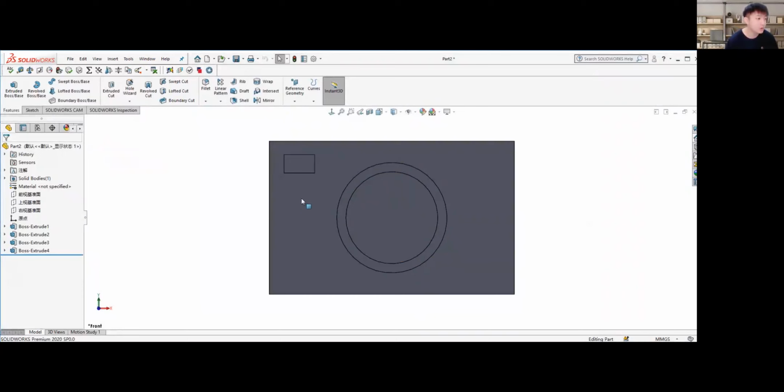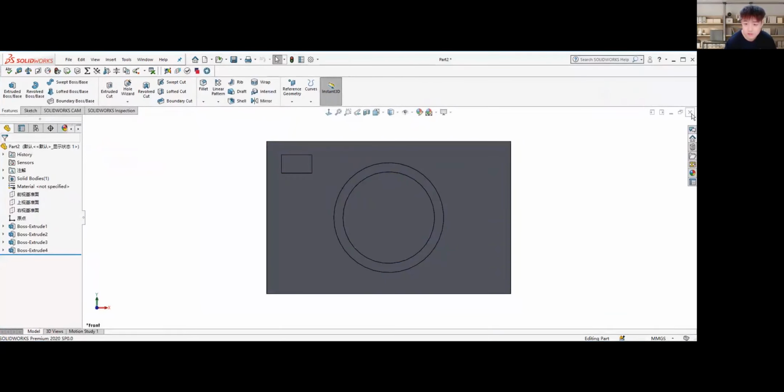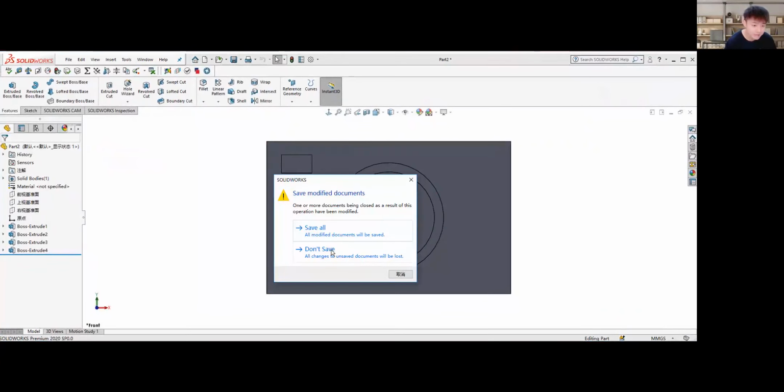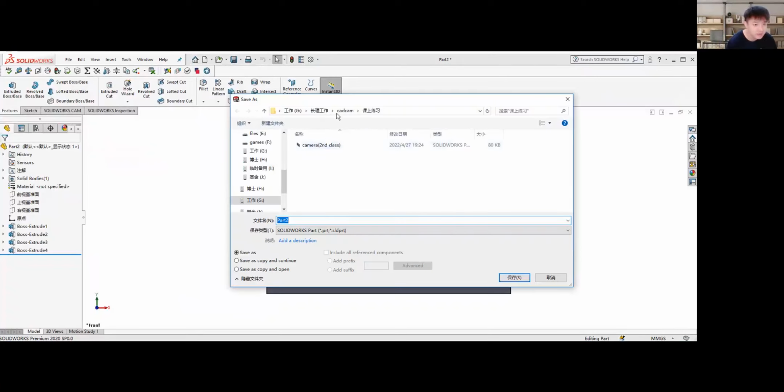We are going to learn a new skill, a new function right here. We make another one. I don't save it, but you can save your documents, right?